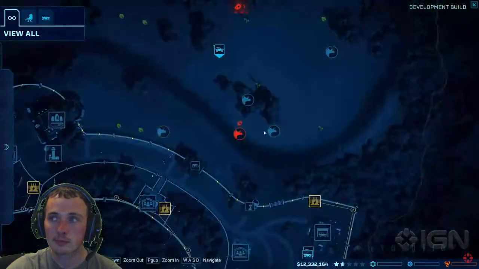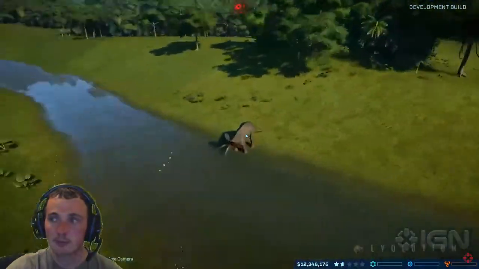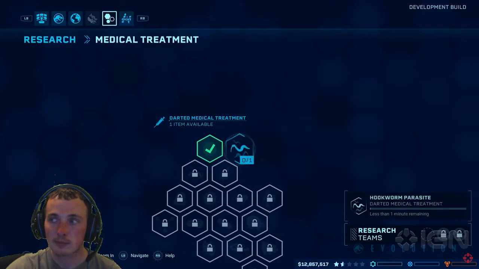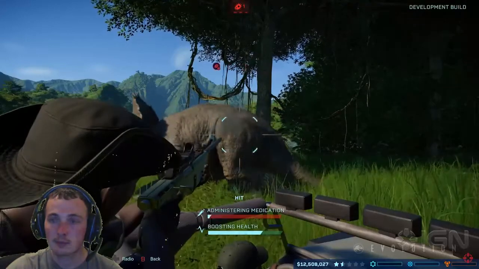Diseases can affect your dinosaurs. They can affect their behaviour and their health. So as the player, it's your job to manage these, to stop them from spreading, for one. So you need to invest in cures, and use your ranger teams to medicate the dinosaurs.